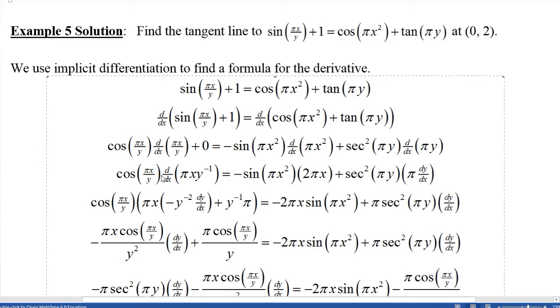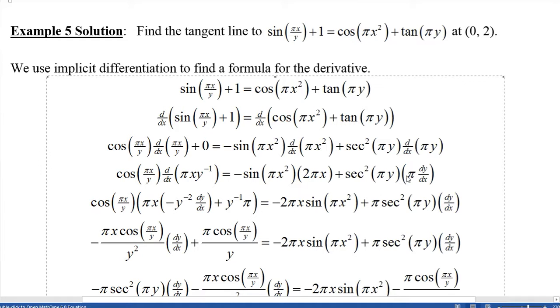And there's a times right here between cosine and that, so we need a times here, which is implied, but we need these parentheses here to make sure it's times both of this. We may end up distributing here in a minute. Okay? We will end up distributing. Now over here we still had a couple derivatives to do. The derivative with respect to x of pi x squared is 2 pi x. The derivative with respect to x of pi y is just pi, but then times dy over dx.